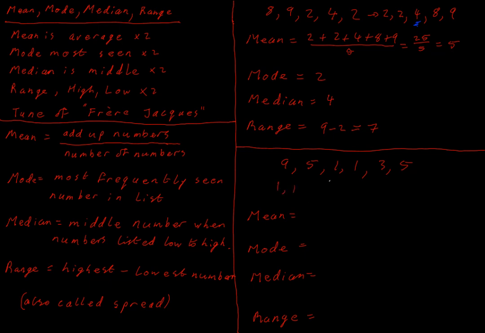We can actually mark these off, particularly when the lists get even as long as this. It can be a very good idea to mark off when we have gotten our numbers done with. So we have 1 and 1, and there's no more 1s to deal with. Look for the next biggest number. I have 3. Then I have two 5s. And then I have a 9 for my last one.